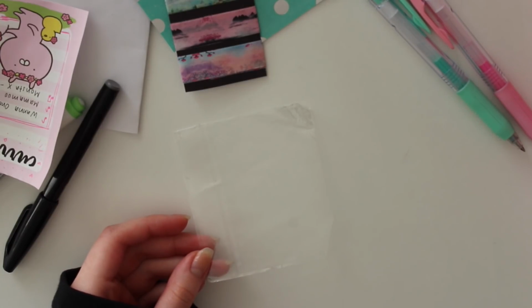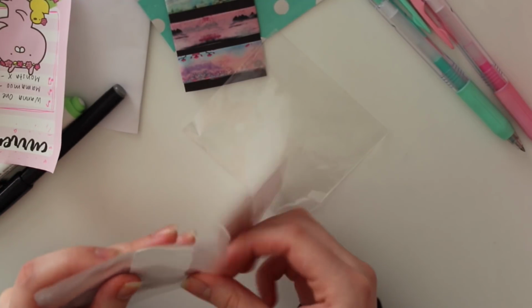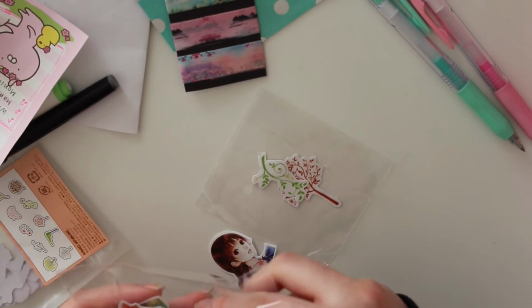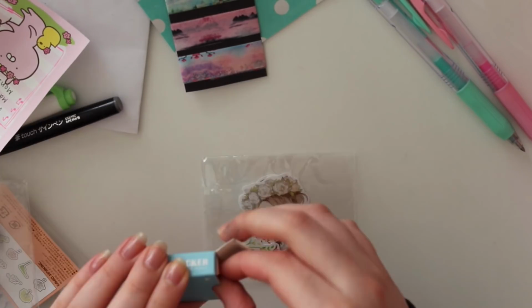Now moving on to the more fun part, I always try to include some extras because I really like to give my pen pal some of the stickers I enjoy or some of the sticky notes I really like, and I put the stickers in this plastic bag.